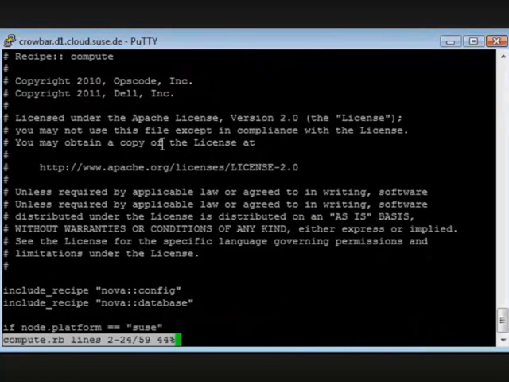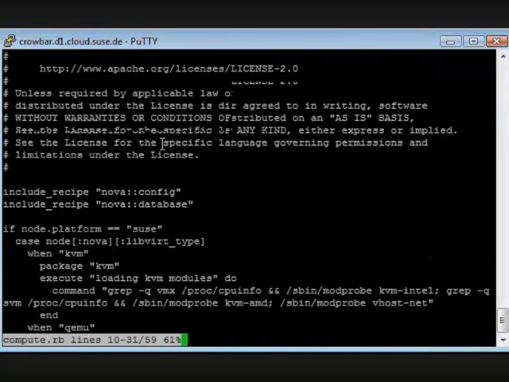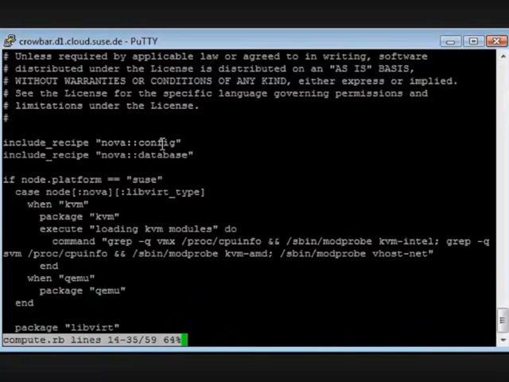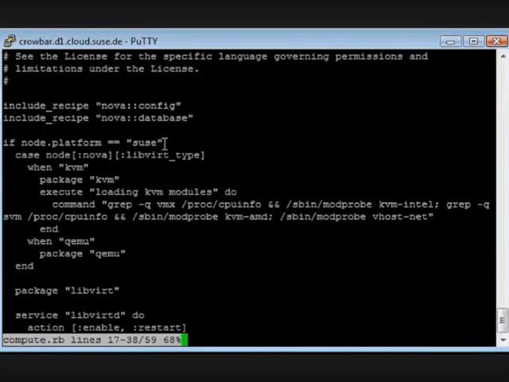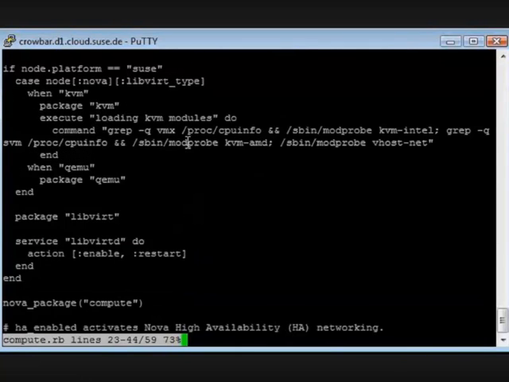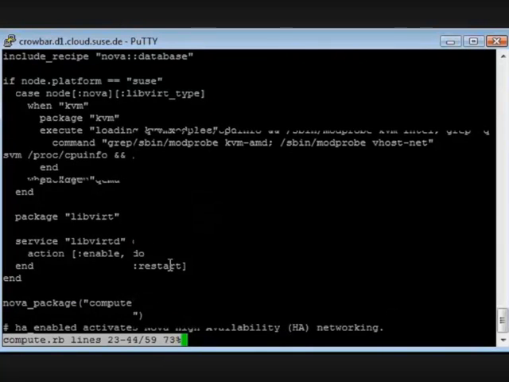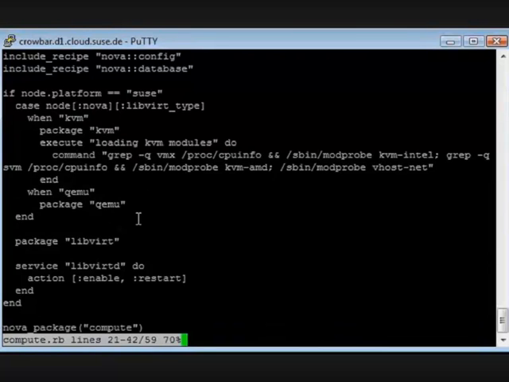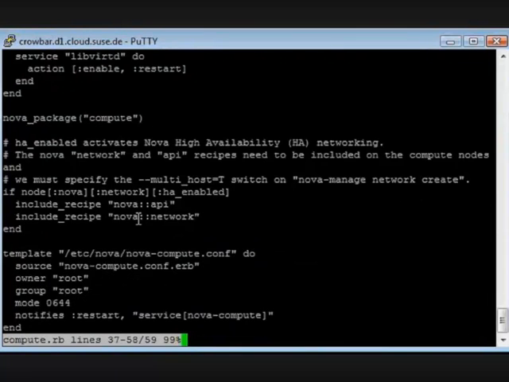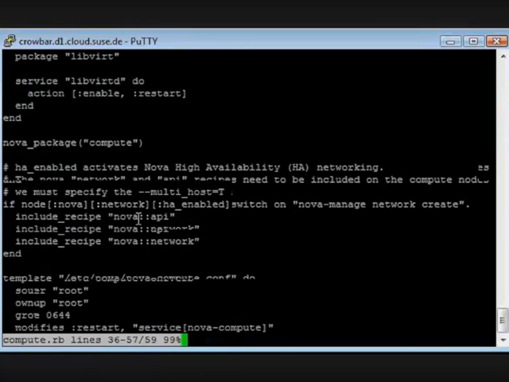And what you can see here is, for example, the Nova compute recipe, and you can see that we added stuff like platform is SuSE, and then we are doing some things like enabling libvirt when this is applied, and making sure that the right packages are installed, like KVM or QEMU, and that's kind of what's happening for us here.